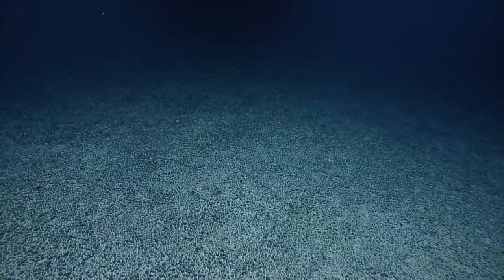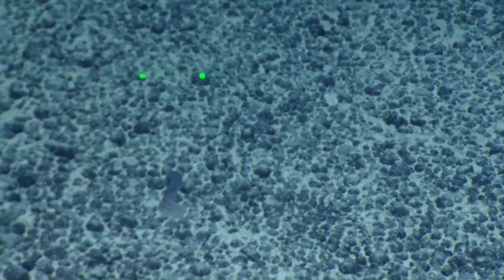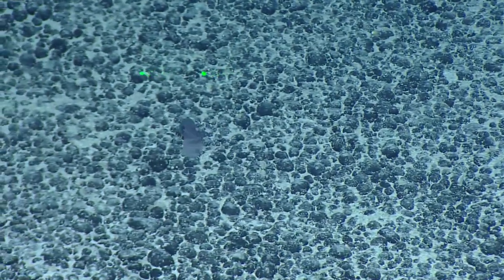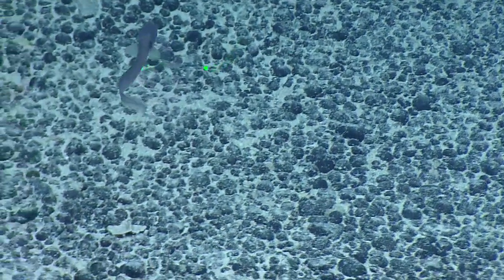Lots of nodules. What is that? Come on, fishy. See a fish? Right there. Oh, yeah. Oh, good eyes. Blends in with the nodules. Perhaps a cusk eel? It's swimming fast. It's just cruising with the current. Yeah.